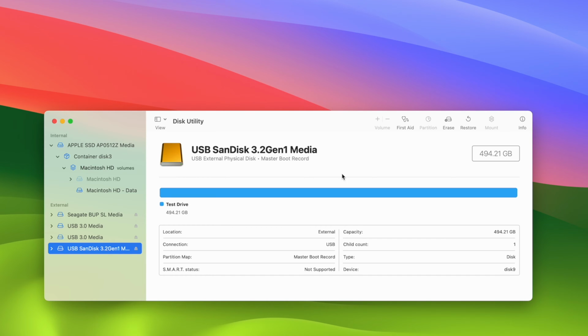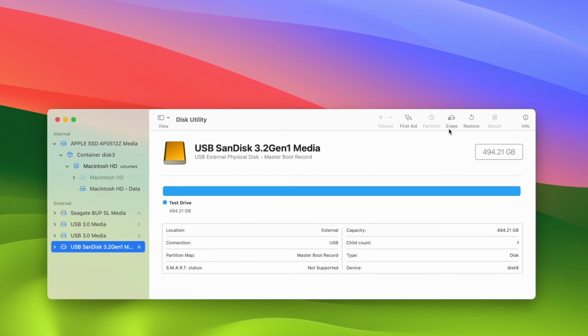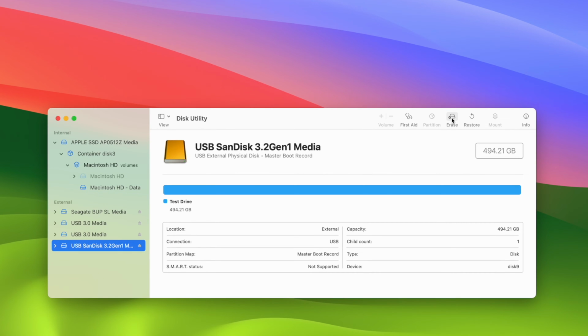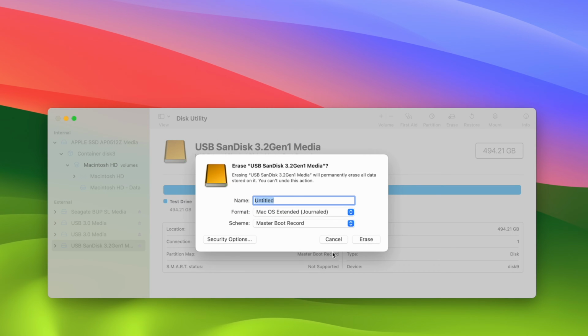Next step is to press on the erase button that is located on the top right corner. Click once on it and you should see this opening. The first step is to change the name if you wish, you're not obligated, of this drive. So let's say test drive 5 in my case. Well, this is the name, the new name that this drive will have, and every time you plug it in, it will be a lot easier to recognize it since it's a name you've given, and when you'll see it in the list, you'll know that this is the drive.